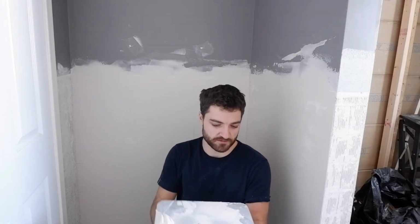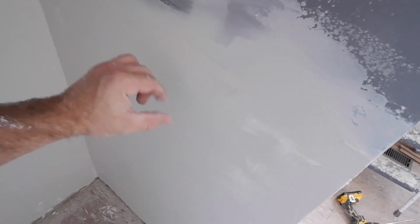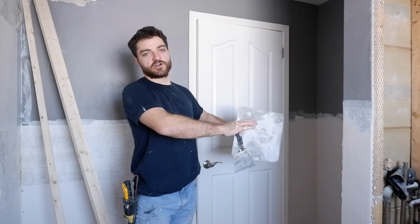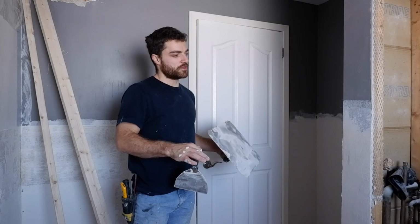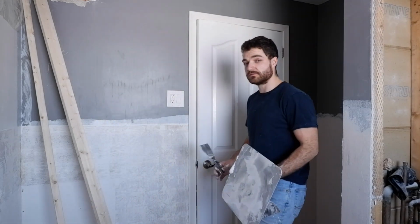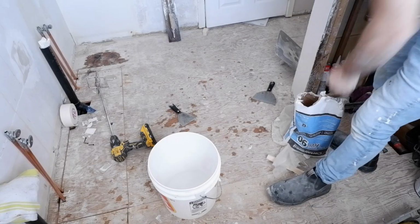Second wall is done. Give you a bit of a closer look. I don't think the camera will be able to pick it up, but you can see ridges going across horizontally. That's okay. When we go back for the second coat, we'll go perpendicular to it and we'll fill those ridges in. That's why I'll have to do at least 2 coats. Alright, so we got this section done with our first coat. Ran out of mud, so that was a pretty good estimate with what we needed to do that. We can go ahead and mix up some more mud and begin our first coat from here all the way around.